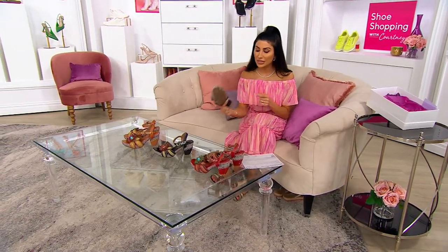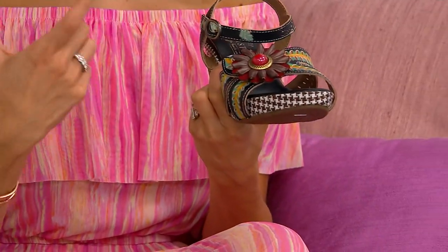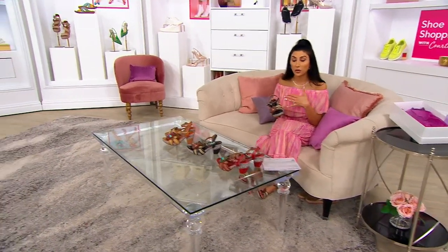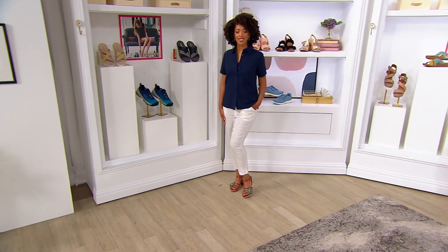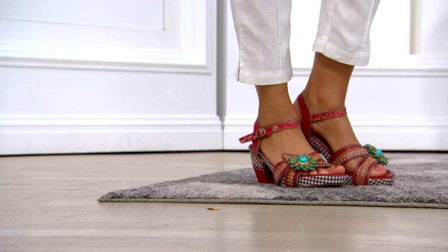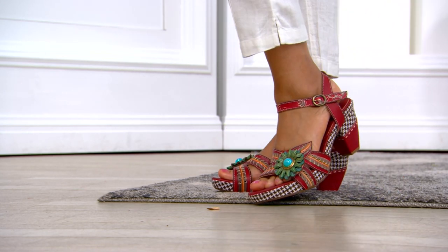Because every single part of the shoe is grounded in comfort, they've got a ton of memory foam in all the places where you put the pressure of the ball of your feet. When you're standing in these for weddings and events, on your feet for hours, they've taken that into account. They're lightweight and easy — you get a 3-inch height but the sole is 1 inch, so you're stepping onto what feels like a 2-inch lift. They've widened out the heel so you get a little more real estate under your feet and feel more stabilized all day.